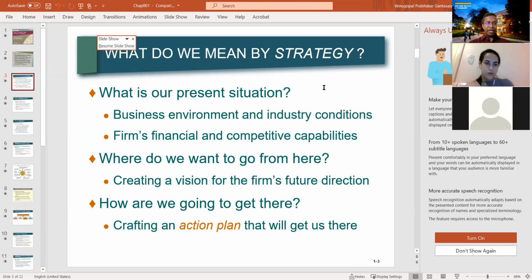And then when we look inward, closer at the micro level, we want to define our current situation based on our financial position. We also want to compare our company's market share, for example, with other competition, and that tells us what our firm's current position is. The company can also look inward and say, these are our strengths. This is something that makes us unique.